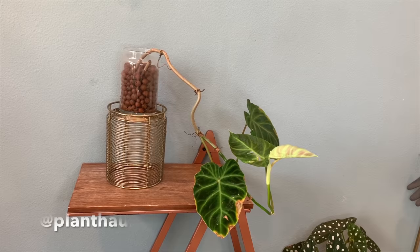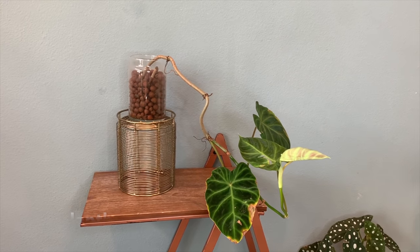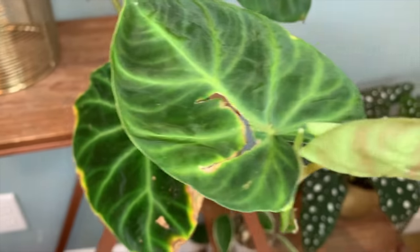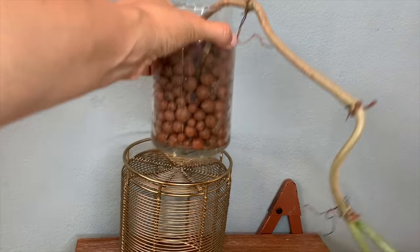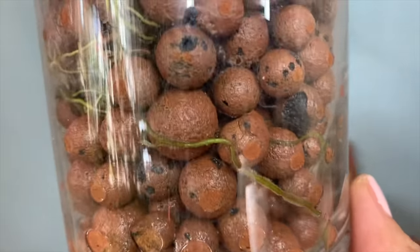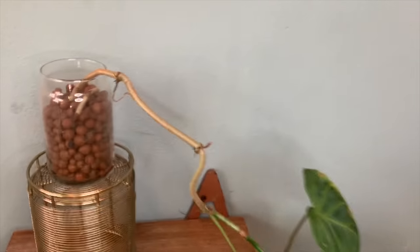Hi everyone, this is Jeannie from Plant Hall. Thanks so much Jimmy for letting me be a part of your video. I just wanted to show off my philodendron varicosum, which I absolutely love. I love the way this one is kind of growing — it branches out into this explosion of velvety luscious green leaves. It's a little tore up, but it's in much better condition now that I have it growing in hydroton balls, otherwise known as LECA. I have it in a glass vase with no drainage holes and I just fill up the bottom quarter of an inch with nutrient-rich water solution.